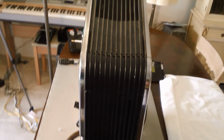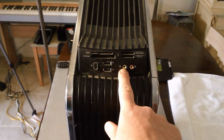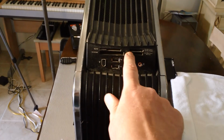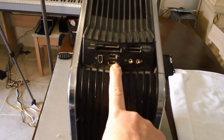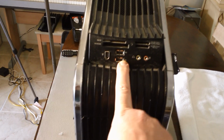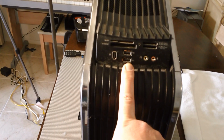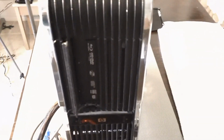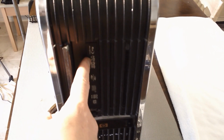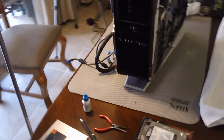And you can see the machine. It's got this nice pop-up tray with your photo cards. As a photographer, I really enjoy having a nice compact flash card here. Got your FireWire port, 2 USBs. Now these, I'm assuming, are still going to be 2.0 legacy ports. The USB 3.0 wiring is not the same, is my understanding. You've got a little door here that hides your Blu-ray, and for any of you that actually have them, it can also play HD DVDs, Toshiba's competing version.